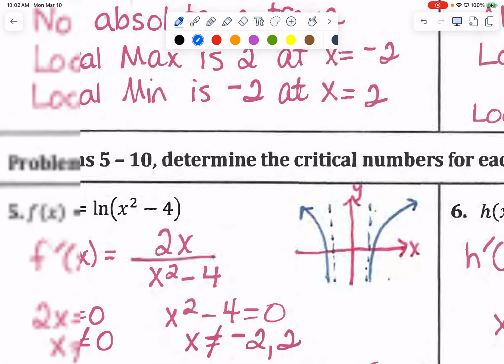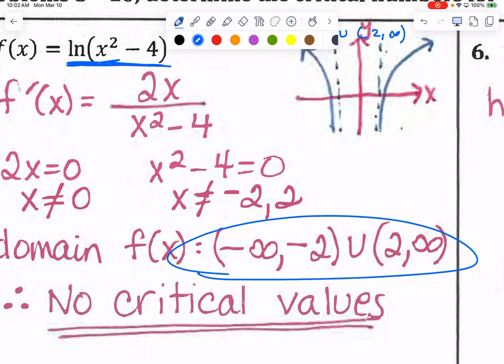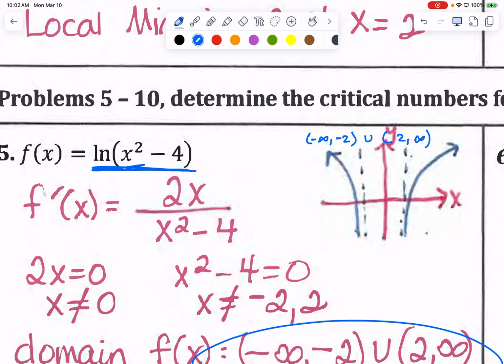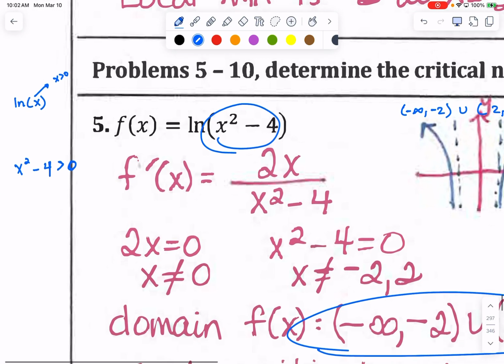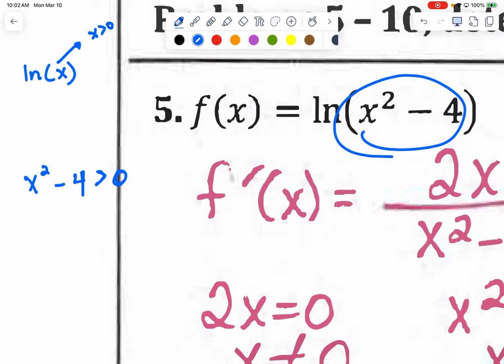I can look at the graph and see that the domain is from negative infinity to negative 2 union 2 to infinity. Can you see that by looking at the graph? Yeah. So this is the graph of this function, so I know the domain has to be this. But since I can't graph this and I don't have a calculator, all I would do is take the inside part and say it has to be greater than 0. Well, a parabola I can do. I can do this with sign analysis, or with thinking about the graph.